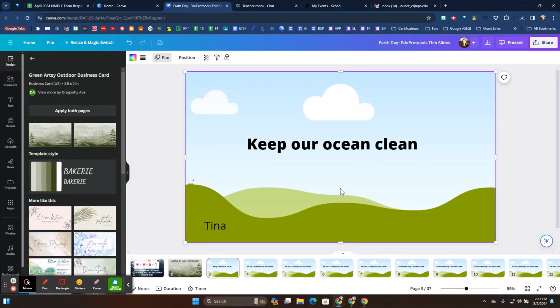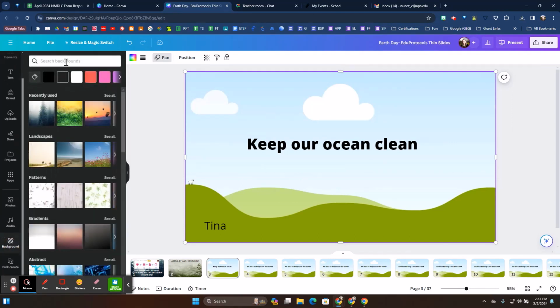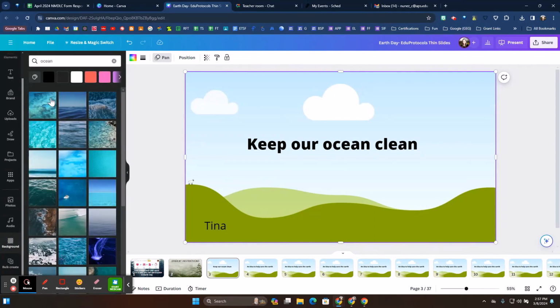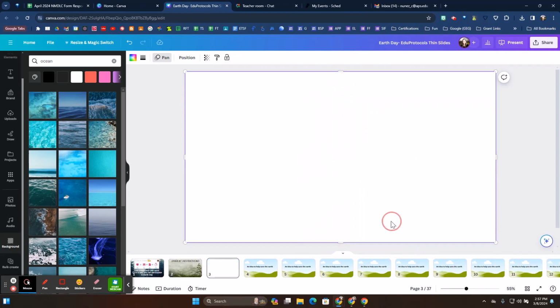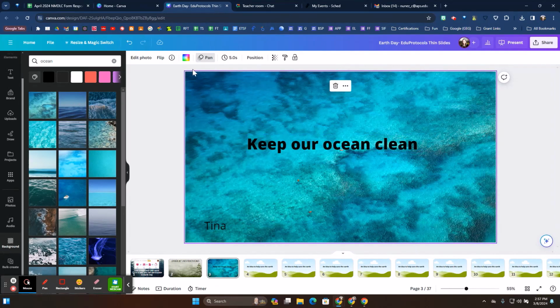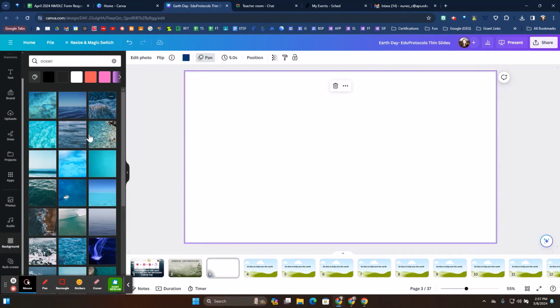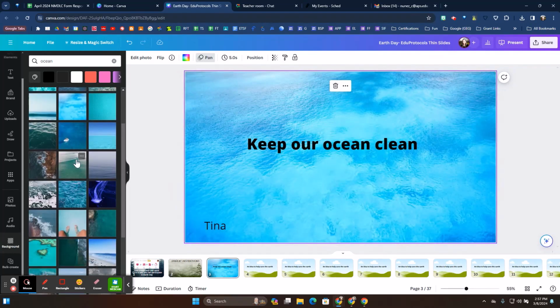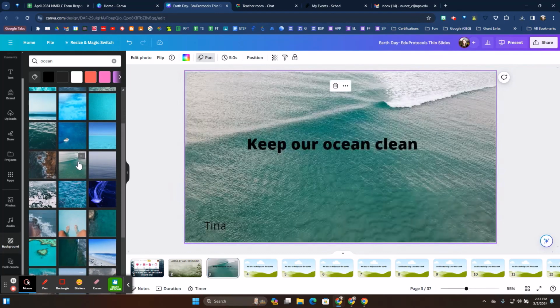And what you can do now is go over to these tools here on the left, and you can select a background. Since mine has to do with the ocean, I'm going to look that up, and we're going to just drop that in here, and that's going to be the ocean. Or if you want to change your image, you can go here and you can select any of them, and it's going to change that background. Let's do this one as our final one.